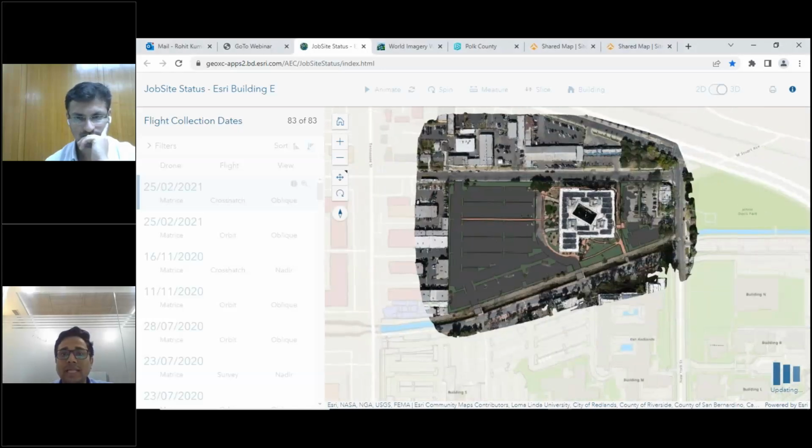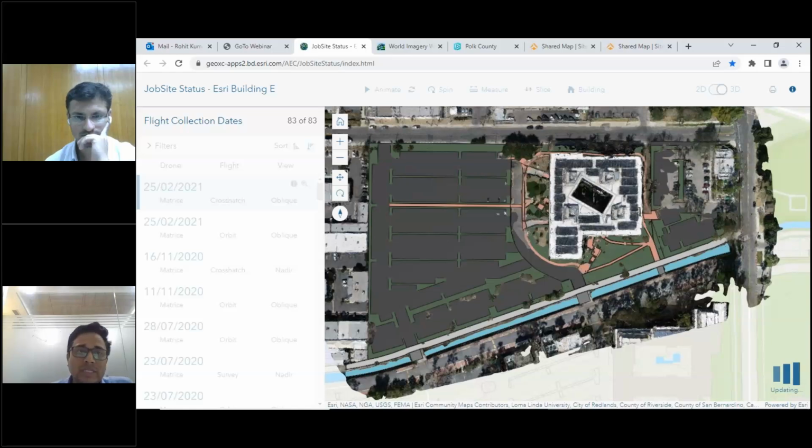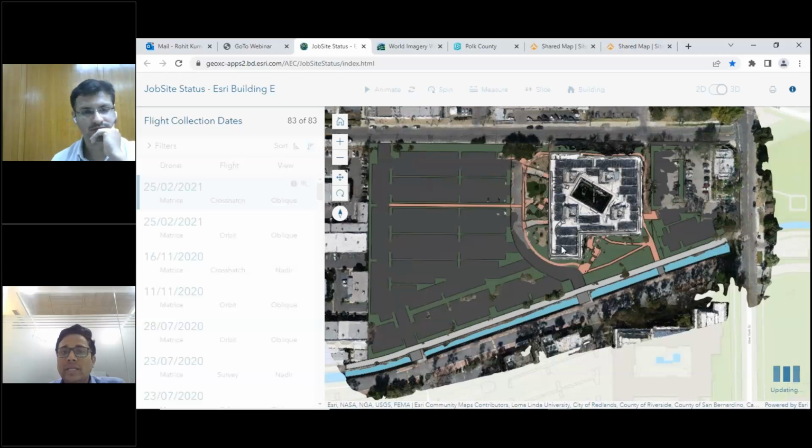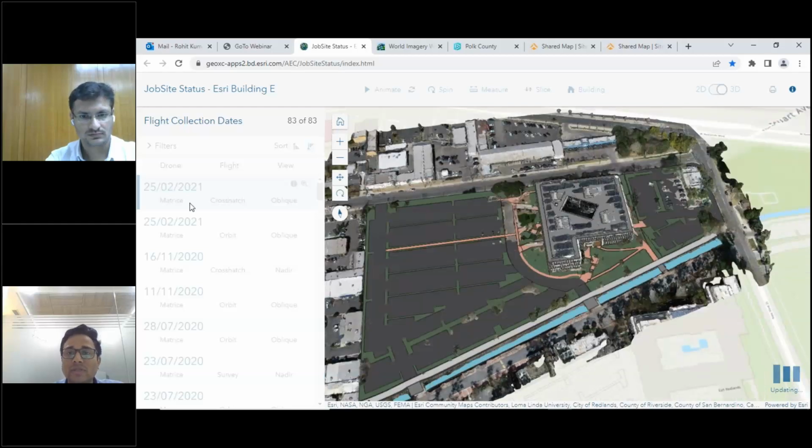So basically, it's a construction site. This data is captured by a construction company, and they want to visualize their work progress every 2 or 3 months. So what they did, they linked their drone with the site scan. They captured the drone data for the construction site every 15 days or every 2 months, and visualized what the scenario is there, how much work is done, and based on that they created a model.